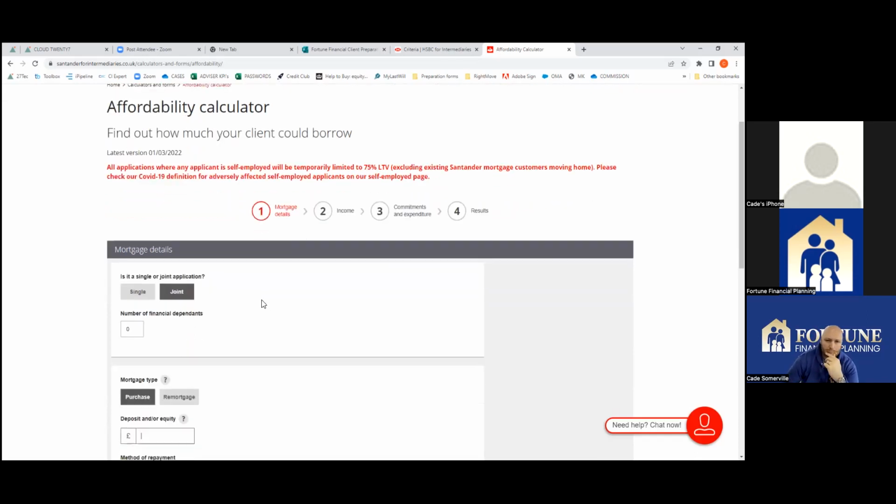Great, fantastic. So we'll come away from affordability calculators, but just before we do, I'd encourage any advisor that's watching this, that's going to be giving advice, to spend some time training on these and create Mickey Mouse, as we always say. Give him some income, give him some expenditure. And as with anything in life, income minus expenditure tends to give you the ability to borrow what you can borrow. Now, of course, everyone talks about multiples of salary. Yes, it does tend to work on multiple of salary, but as we've explained there, the expenditure is a big factor against the result you're going to get.